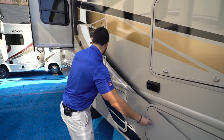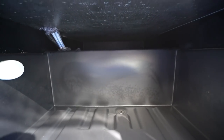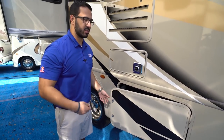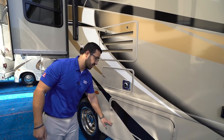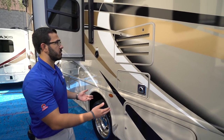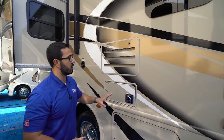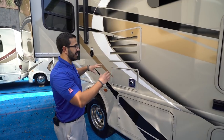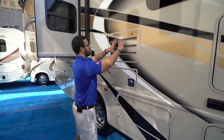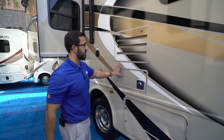The next compartment is similar, also with a drain at the bottom. Worth noting: the locks here are not the standard 751 lock found on many travel trailers — they're unique to this RV, so you don't have to worry about people stealing from your storage. Also, the refrigerator and furnace access panels are color-matched to the fiberglass with graphics overlaid — most manufacturers use a plain white or black panel, which sticks out, but Thor kept everything streamlined.